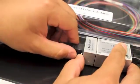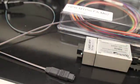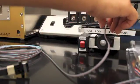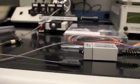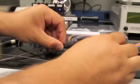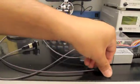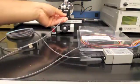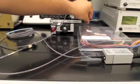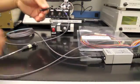Once you have tested the first connector, go ahead and detach the opposite side off the power meter and place aside. Detach the test cable from the mating adapter and insert it into the scope. Once the connector has been inspected, go ahead and insert the other side into the LAD MTP which is attached to the power meter. Take your opposite end of your test cable and insert it into the scope. Ensure that the connector is clean. Upon verification, insert into your mating adapter.